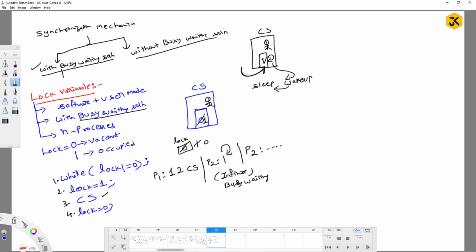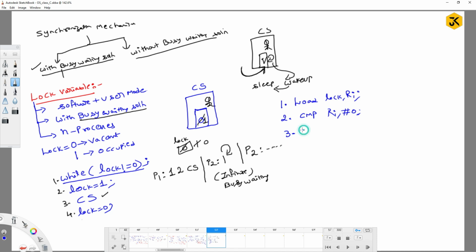But in general, if you are going to write assembly level language code, how can we write the while lock not equal to 0 code? First I will load the lock value into the process register Ri, and second I am going to compare whether Ri is equal to 0 or not.